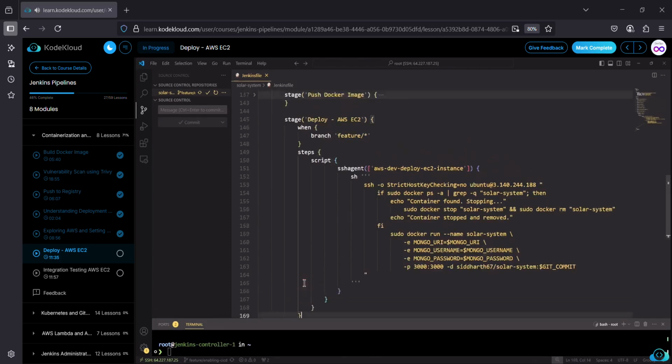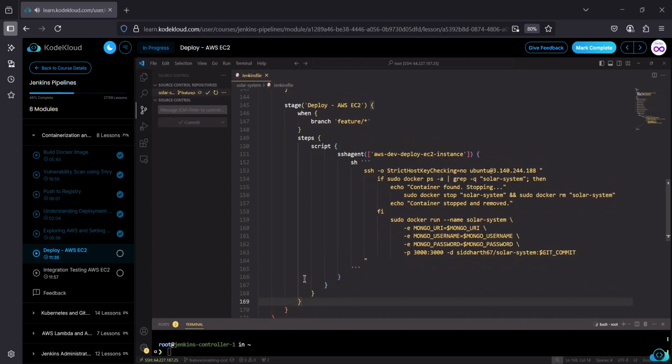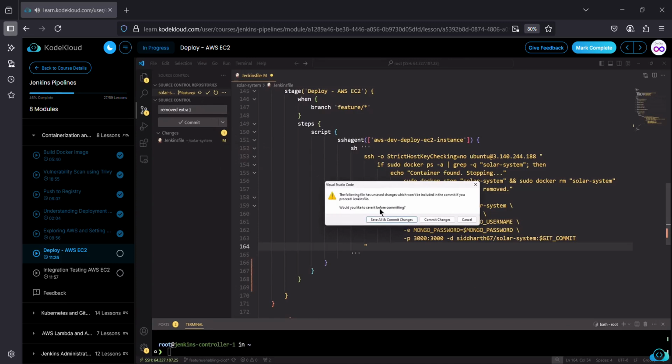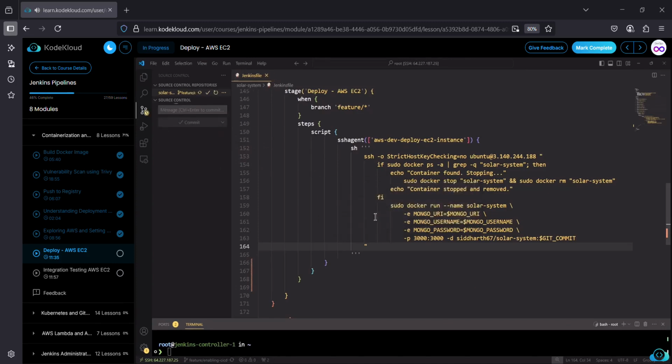I think I have an extra one. So I think I can remove this. And I'll just move this around. I had an extra brace, I guess. Well, I guess this works. We just removed an extra brace. So let me just save all the commits.